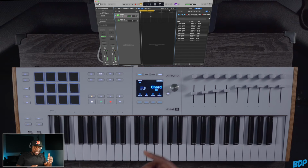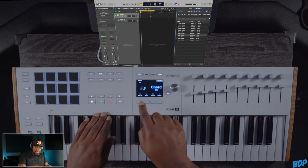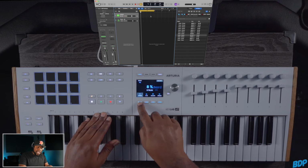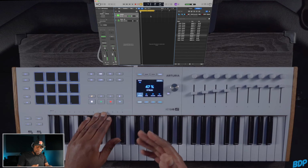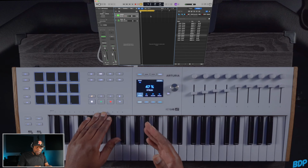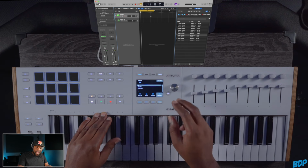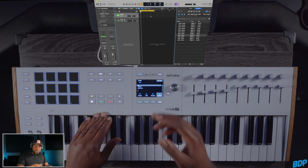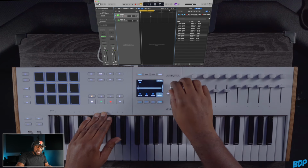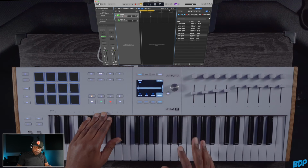And as you guys can see, it has a little bit of a strum to it because they have a strum part on here. So I can click on this and turn the strum up and watch this. And then you have different parameters that you can put on here. You have a spread, so I can either use the spread that they have, or I can decide what type of spread I want. I can go in here and say I want a spread of four keys. So I want four different keys to play.